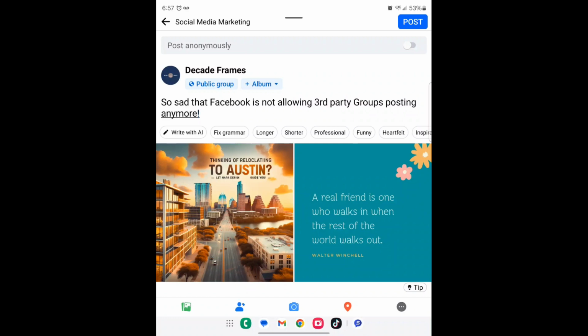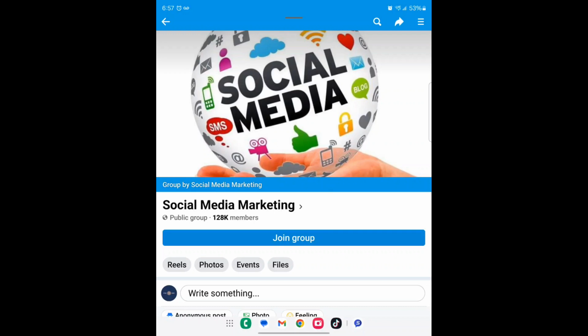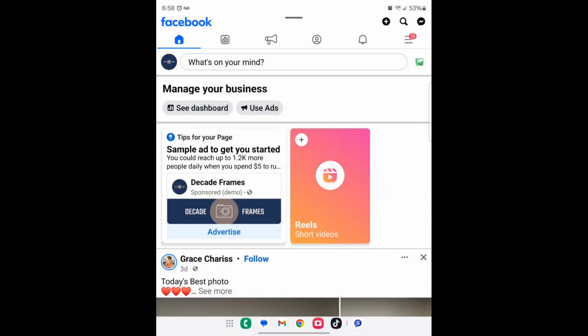The next time you have a post, you'll see a notification and it will take you directly into that particular post. If you want to post as a different user, well, the Facebook app makes it really easy to switch into a different user. I'm going to discard this post. So you'll be able to go back to your main screen, click back again, and if you want to switch into something else, this is where you can switch into that different user and post as your page, post as maybe a different user or one of your clients.